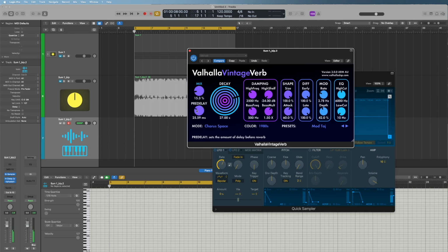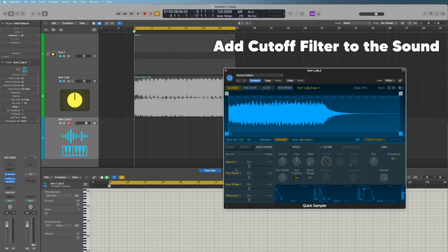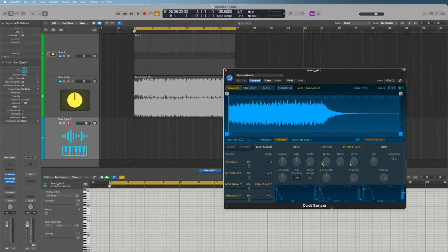Yeah, maybe less pre-delay and less decay. Add some more mod rate to it. Yup, and then we can actually get the cutoff filter. You need to assign the mod wheel to the filter first, and then let's switch on the filter. Then I think you need to pull this all the way down. And then let's see if it's... Yep, and then you need to turn this up to 100%. Yep, it's working. Yes, it's working. And then let's try out the pitch bend.